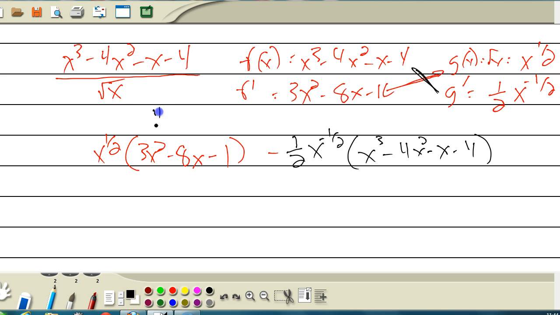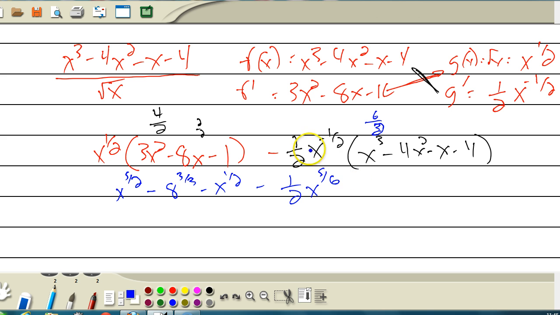Again, so this is we're going to distribute. You're going to distribute, so you got to add them. So 2 in terms of half is 4 halves. This is 2 halves. So we're going to get 1/2 plus 4 halves, 5 halves. So we're going to end up getting x to the 5 halves minus 8x to the 3 halves minus x to the 1/2 power minus 1/2. This is 6 halves, my bad. Subtracting, you get 5 halves, so it's x to the 5 halves.